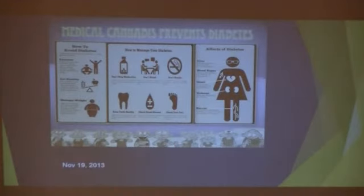Cannabis prevents diabetes. So if you prevent it, you don't get the disease. If you don't get the disease, you don't get the complications. If you don't get the complications, you don't cost healthcare dollars. So this is not just point A, but it's going to impact this whole Obamacare, I think, as well. I see a lot of diabetic patients that will say I'm diabetic, but then they have the peripheral neuropathy, the pain that they are unable to control, and there's nothing that they can do. And diabetes right now is not a medical criteria in all states, but the symptoms of the illness are.